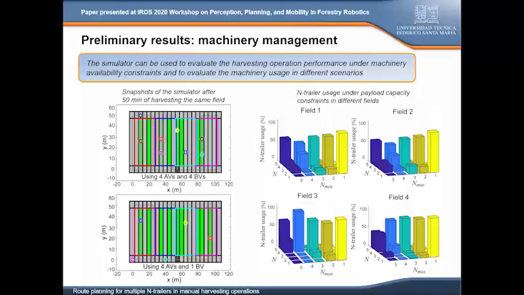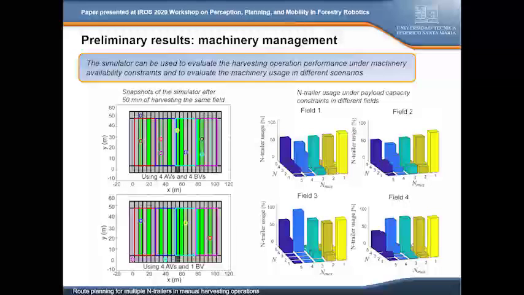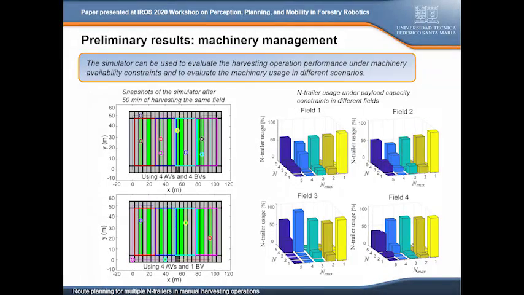Since it's a work in progress, only preliminary results can be shown. The snapshot on the left side shows the evolution of the harvesting operations after 50 minutes of implementing the proposed route planning strategy, comparing two cases. The upper grid map represents the results when 4 vehicles were available to be used as backup, while the other grid map represents the results when just 1 vehicle was available. According to these results, the first case produced fewer restrictions and thus the pickers are able to cover more tracks in the same time window than when the machinery availability was constraining to use a single backup for all the active vehicles.